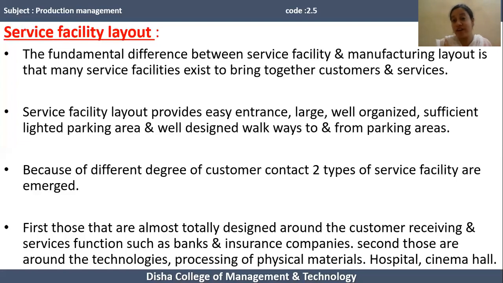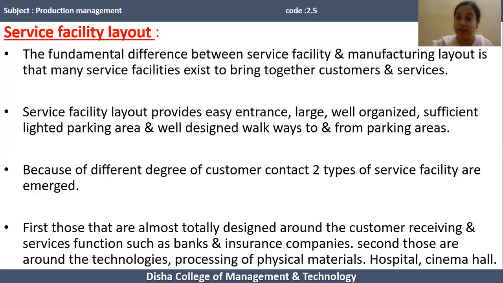A manufacturing organization generally selects a process layout, a product layout, a fixed position layout, a combined layout, or a cellular manufacturing layout, according to the requirement of the organization or the plant. The production manager selects a particular type of layout. But the service providing organization also has to select a particular type of layout, that is service facility layout, for arranging everything in their organization, so that they can serve their customers in a perfect way.